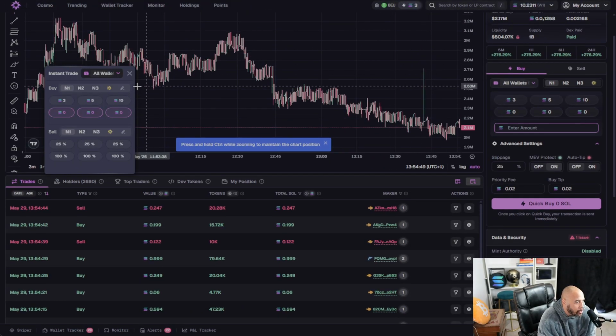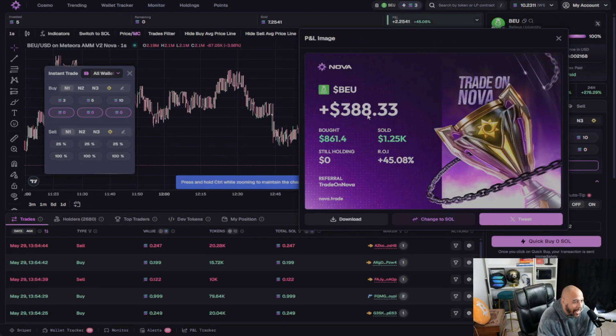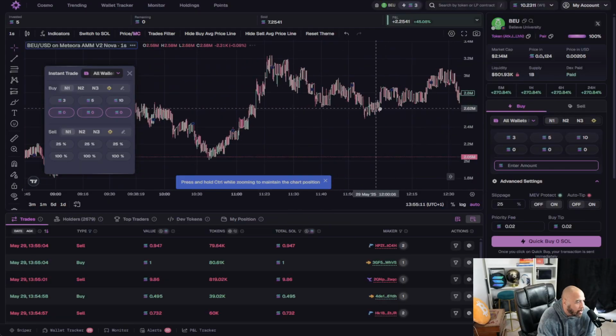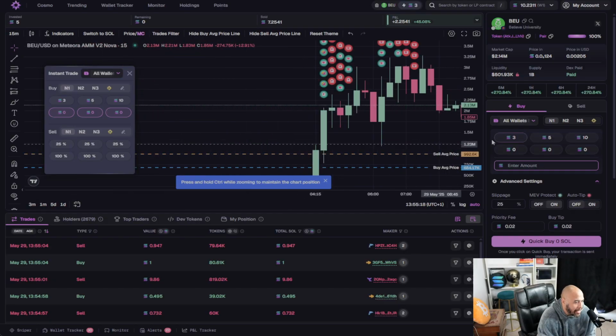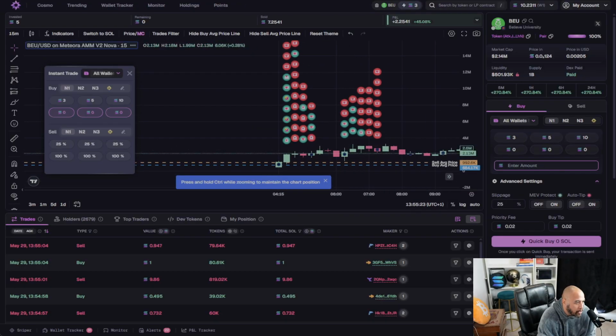Okay. Let's look at the facts. There's proof. $388 I made off this trade. So let's just write that down now. So it's all going to equal over $1,000. So let's say 400. Come on. Well, and then we'll add up the extras later, whatever the math is. So let's say 400 to keep it simple, okay? Because it was over $1,000 I made anyway. Okay, look, this is where I got in, and where I got out, and how fast it was. Very simple. You'll see my buys. I'll show you in a sec.